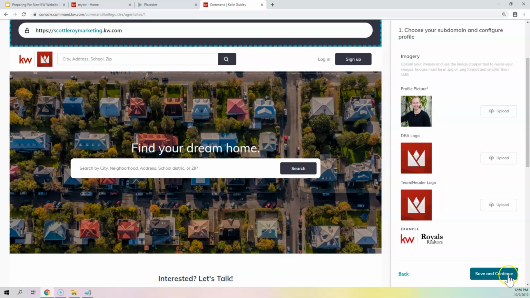If you do that and you try to save and continue and it still doesn't allow you to go through, you want to make sure that your headshot and your logos are square, the same in both dimensions when you upload them here in this spot. And then it should let you save and continue. If you try both of those things and it's still not letting you through, you're going to want to contact KW International Support directly. And you can do that from Command. Up in the very top right, you click on that question mark in the circle, and then there's an option to start a chat with KW International Support. That's the quickest way to reach them. Once we got all the information correct on here and we've re-uploaded anything that we need to do, we'll click on Save and Continue to move forward.